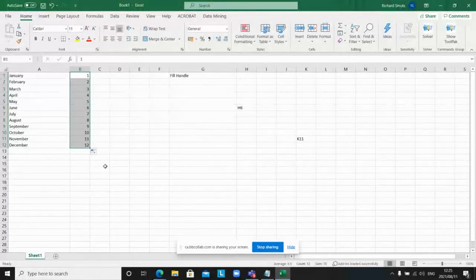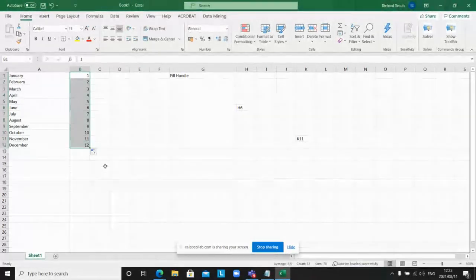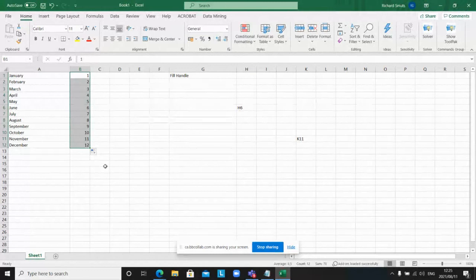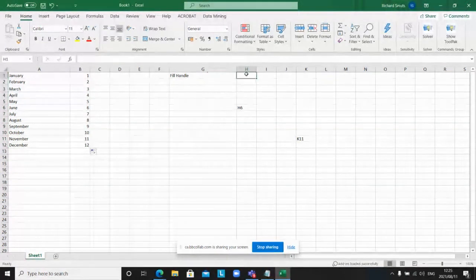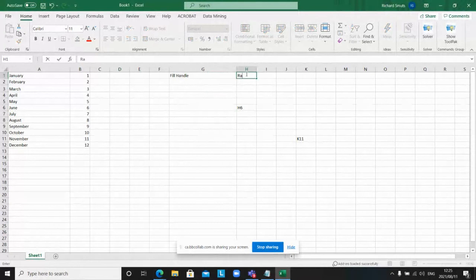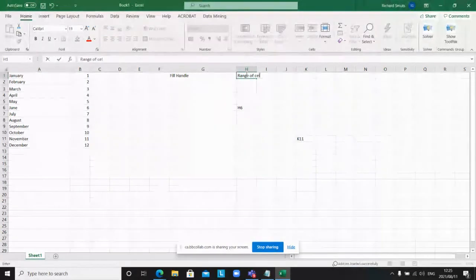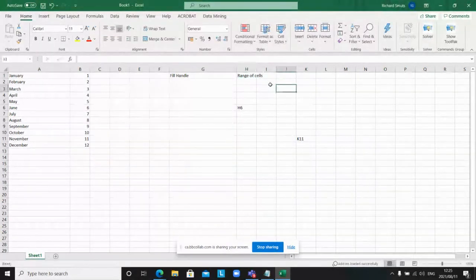I've done dates and I've done numbers. We do the same with Excel formulas. So I'll show you that now. I just want to return here to what we call a range. And it is actually a range of cells.